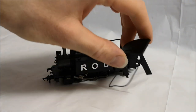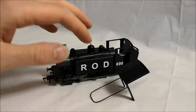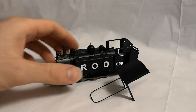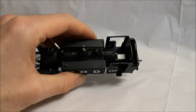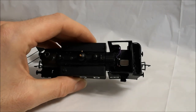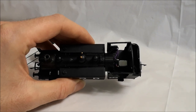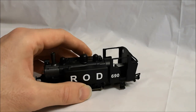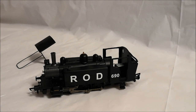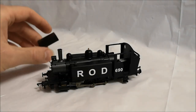As you can see, I've mounted it quite cleverly to the front of the cab. That means I didn't have to glue it to the top and ruin the paintwork. It also means I can have access - if I just move this out of the way - to the inside of the cab where I have mounted the sugar cube speaker. Since the previous update, I've shortened the cables by about an inch to this speaker and the speaker has also been mounted. It really does fit in there quite well, and when the cab is on it's hardly noticeable - especially when I finally get around to adding the crew, which is another reason why I've gone for this removable cab option.